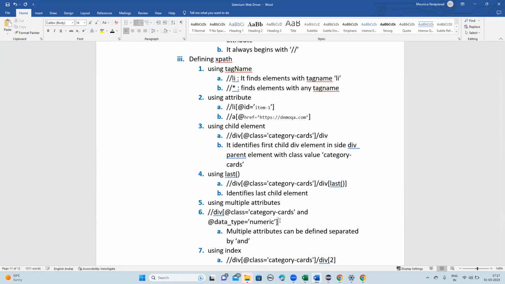Any doubts in the multiple attributes? Generally, it is a very rare case where we need to use this, if there is no other way, no unique attribute available. But sometimes if I combine more than one attribute, then you can find some uniqueness in that element.